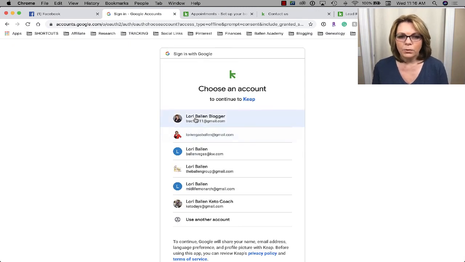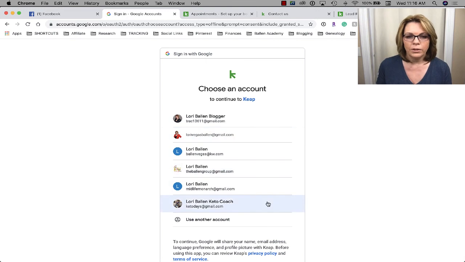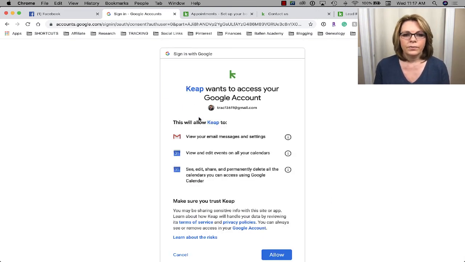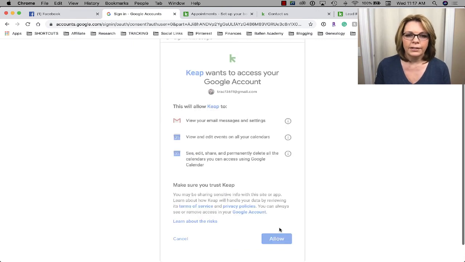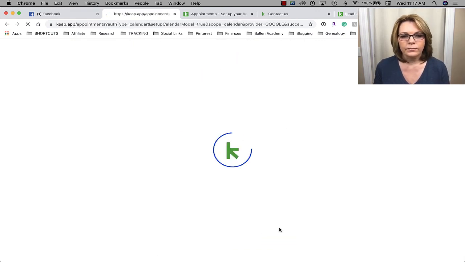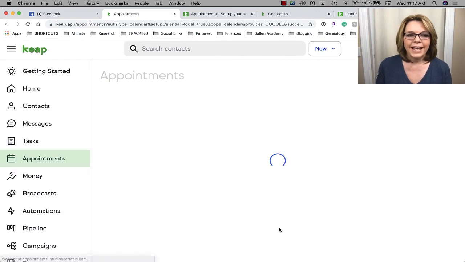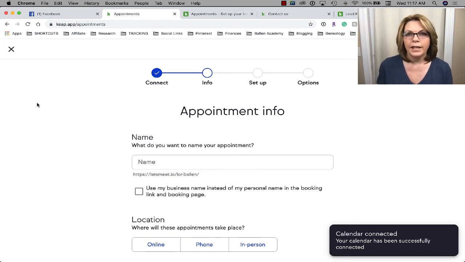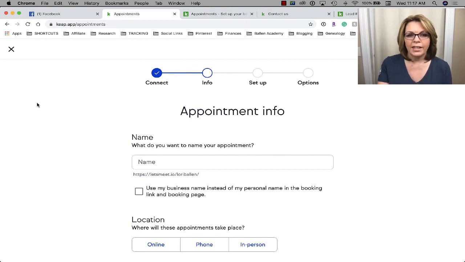And now it's asking me which one of my Google accounts do I want to sync this with. So I'll go ahead and connect that to my main Google account and I'm going to click allow. All right, so now it's connecting us. And as you can see now on the left-hand side, it moved rather quickly. But on the left side where we have all of those contacts and appointments and campaigns, it moved us right down to appointments. So we're kind of using this little checklist. We're kind of jogging around those items on the left, not necessarily going in a sequential order.